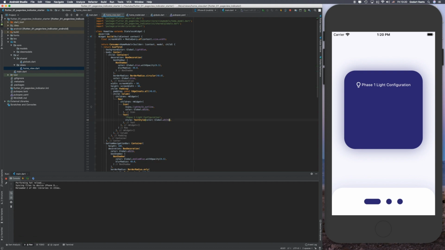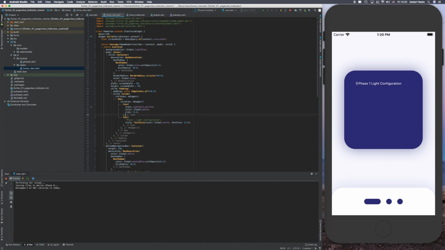Text style, what else do we need to do? Probably a font size that is a little bit more subtle and lighter. Let's try 12. Yeah, that's a lot better. And then the icon size as well. We want to do that. Well, say 12 as well.